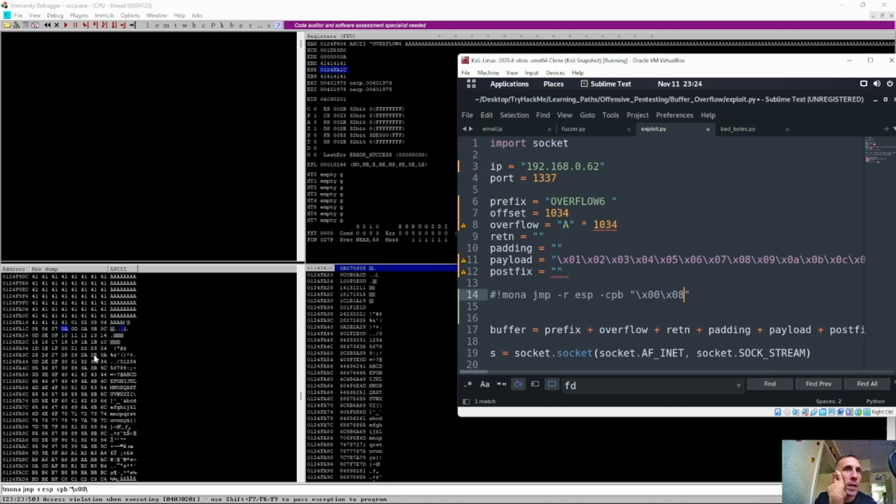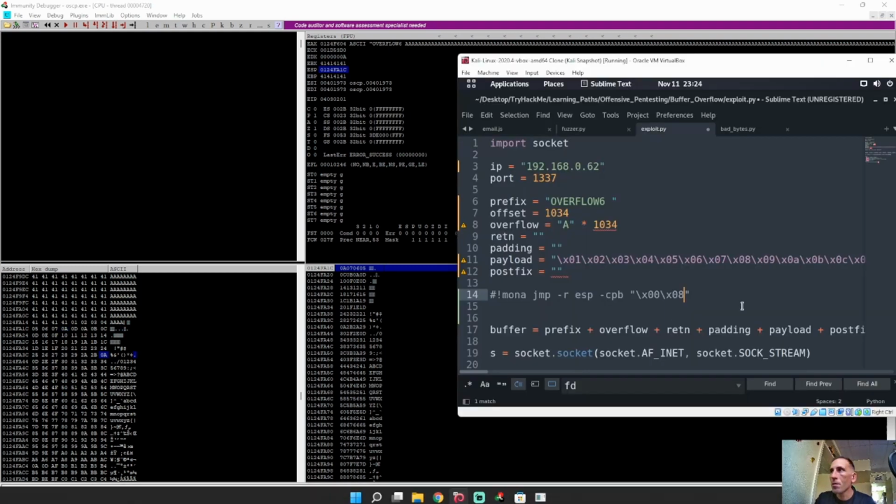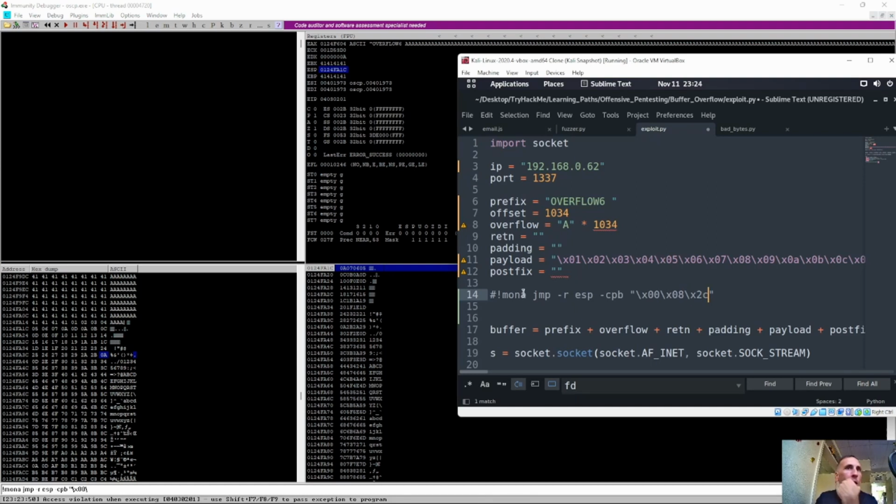I'm just going to kind of go through this guy. It looks like 2C is bad, like right there, right? 2C looks bad. AD looks bad.